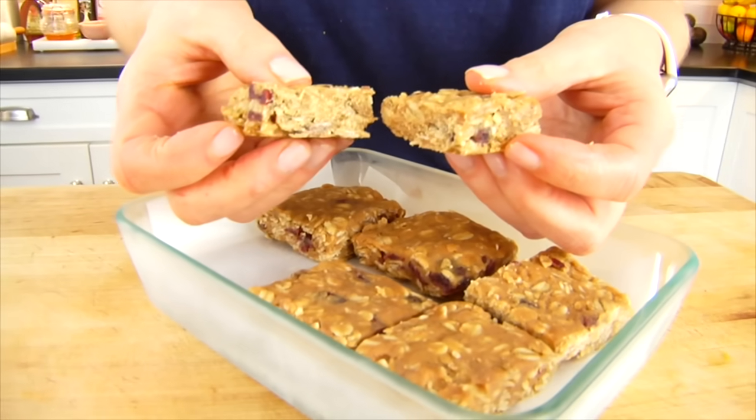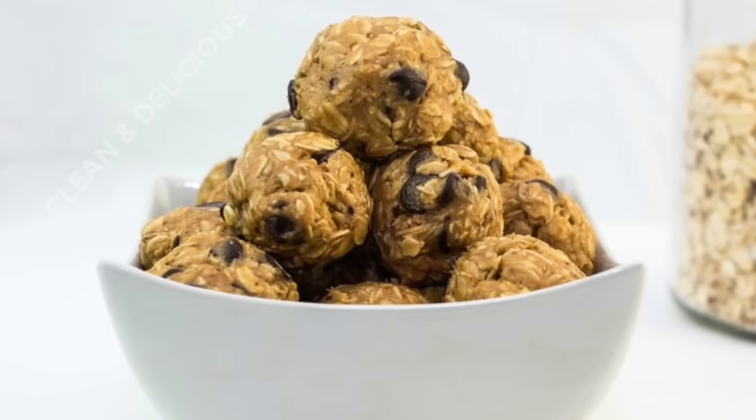And then this is a great grab-and-go option, whether it's somebody wanting something sweet after school or if you just needed like breakfast in a pinch, they're here and they're ready to go. And you can defrost them, but you can also eat them frozen. This also works really well with any of the energy balls that I've shared with you guys in the past.